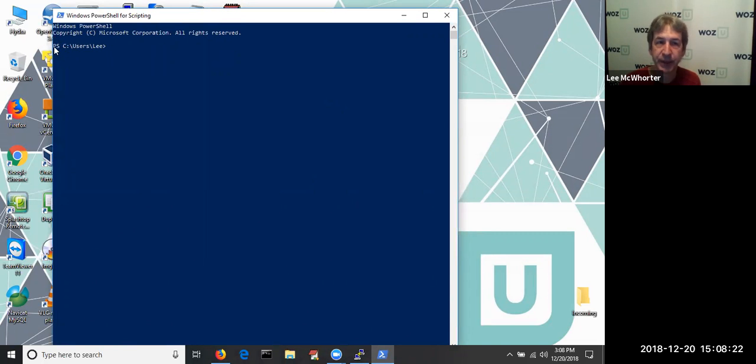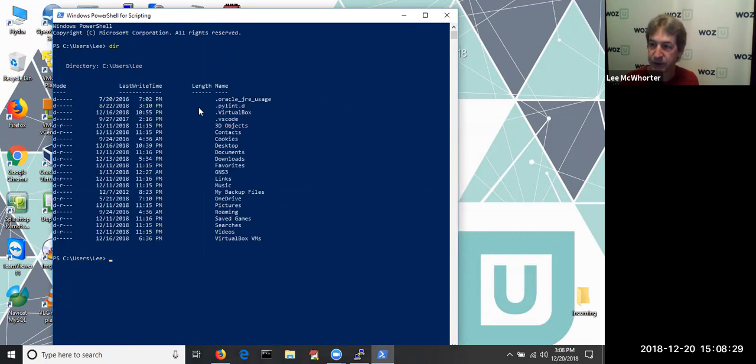But you'll notice the PS in front because we're in the PowerShell environment. Now we can still type commands like take a directory and see what's there. And of course, since this is my home directory, it has things like my desktop, my documents, downloads, various other folders, obviously here, VirtualBox VMs, etc. And that's equivalent to the ls command on Linux, right?